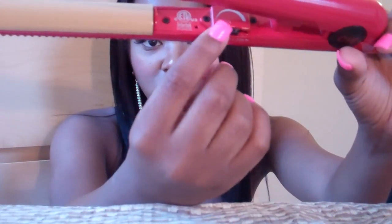This iron goes up to 200 degrees, and the temperature meter is right there on it. When you turn it on, it has a light that shows it's on, and there's an on/off switch with the indicator light right here. The cord itself is a swivel cord, so if you're curling your hair it's easy to maneuver around your head without getting tangled. For curls, this size will give you small curls, and I tried using it to do flips and it worked out pretty well.